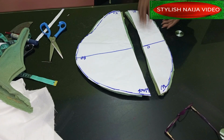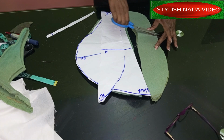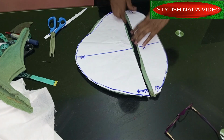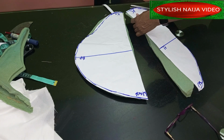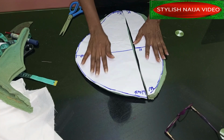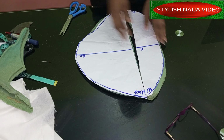Okay, so I finished cutting out all of my pieces. I noticed my foam had some not too smooth parts inside, so I was just trying to cut them out so you can see how it is looking. This down part of the center part, I curved it a little bit. Initially, it was not very well curved, so I curved it so you can see how it looks when you fuse them in. This is the bottom part, and this is the center part, the middle part of our skirt.